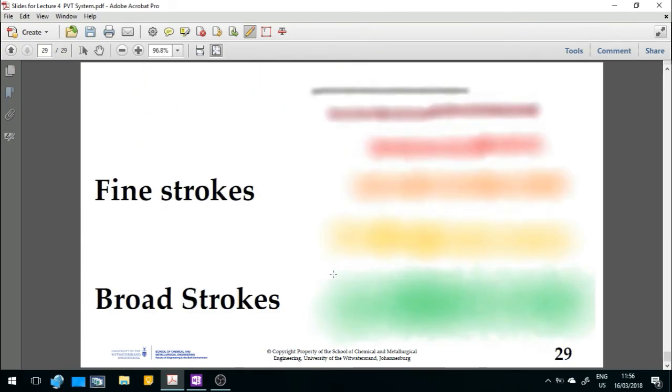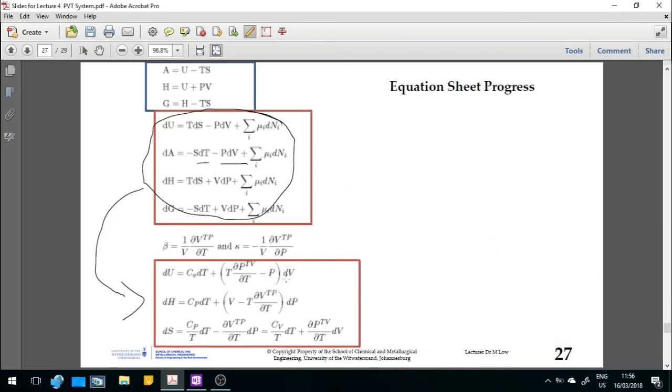And what this slide was essentially saying was, we started off with fine strokes of explanations, but as we go on in thermodynamics, they're going to be quite broad strokes, and you just need to keep up with the momentum of it, because these broad strokes actually rely on the fine strokes inherently. So if you know your notation, you know your maths, you know your identities, you know that you can use these thermodynamic equations, then you're on a good track, because in the next lecture, lectures 5 and 6, it uses these thermodynamic equations because these are measurable data equations.